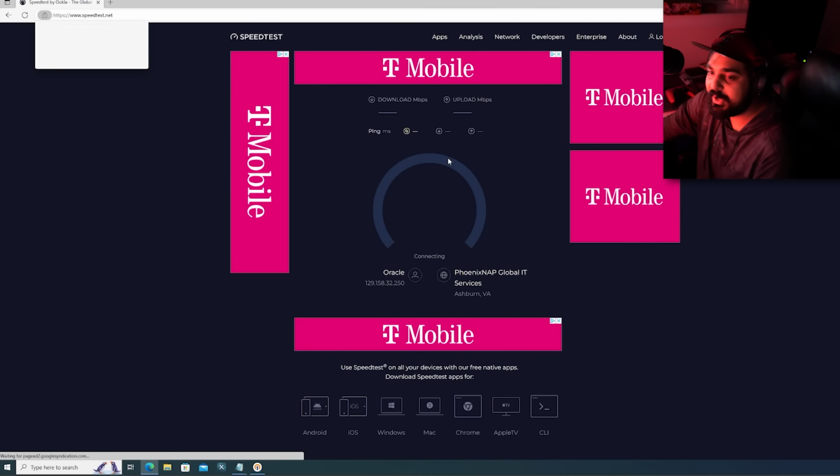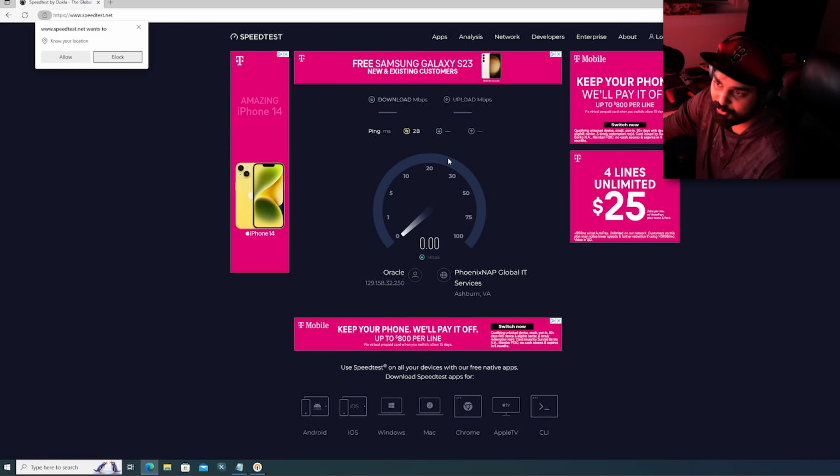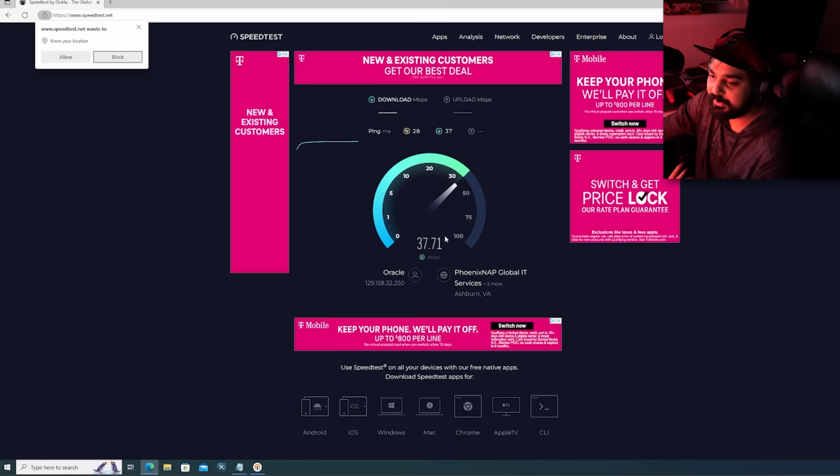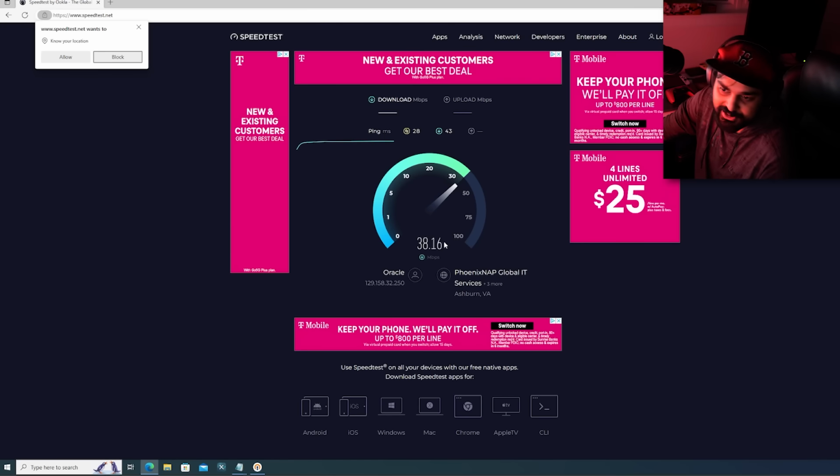Now, to get a quick idea of our speed test, so to speak, we're going to go into here, and it's going to be less than what you'd expect. So I have a gigabit connection, but if I try testing over here, you can see that I'm getting T-Mobile ads, as if I'm American. I'm getting 37 megabits per second. So genuinely, it's not crazy. Don't expect to be downloading anything crazy over here. But if you go to YouTube, for instance, you can watch videos with relative ease.